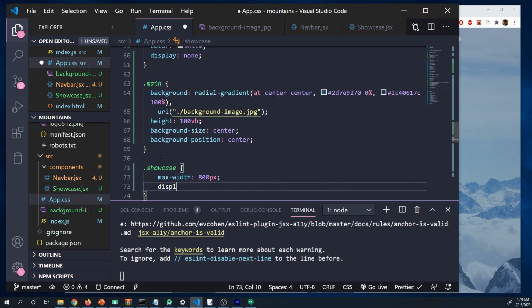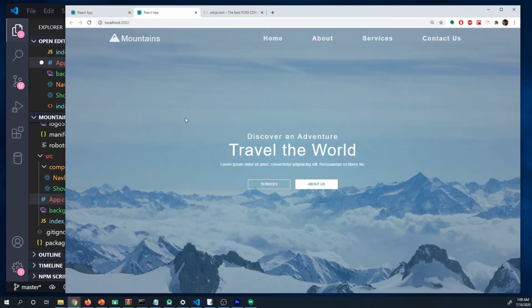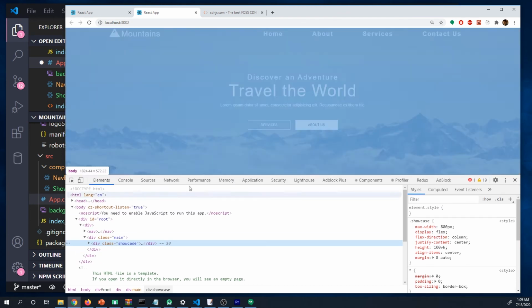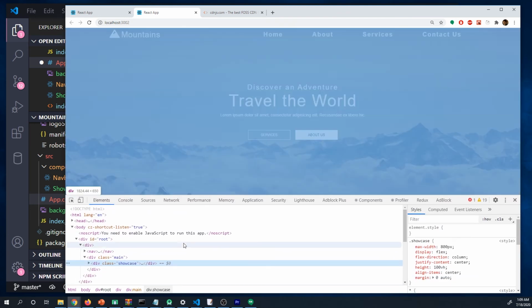So this is a little bit of a nice trick whenever you want to center an item on your screen. So we have, you can see that this component right here is centered directly in the middle, vertically in our screen, as well as horizontally. And so the way to do that is we basically take the div that wraps all of this, and we give it a height of 100% or 100 viewport height. So actually, I could just show you inside the developer console. So we go to showcase. Let me make this a little smaller.